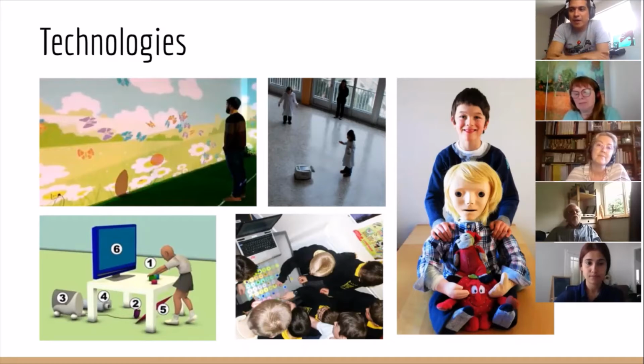I also had two specific pictures here, of course, one with Caspar, in which I know, Kirsten, you have also been using the Wizard of Oz approach sometimes, at the very beginning of the design process, maybe to check some things, but then the robot also has some level of autonomy. So I'm just wondering, what is your approach when designing the design process of these games and playful activities, not only with Caspar, but with all the robots?